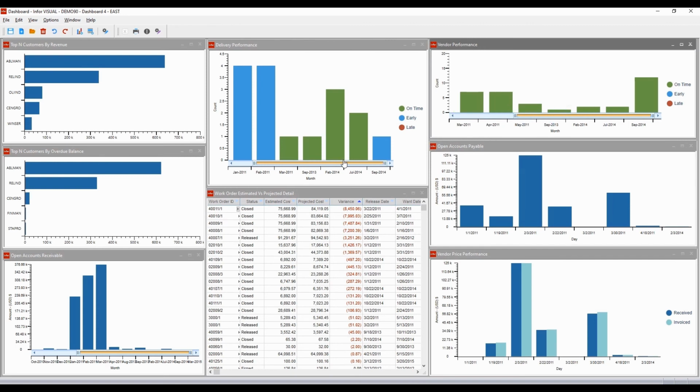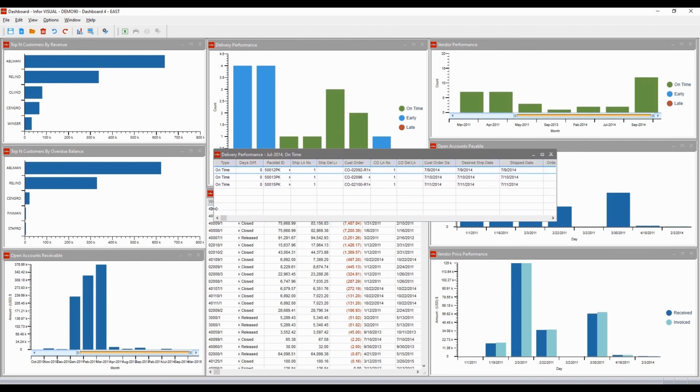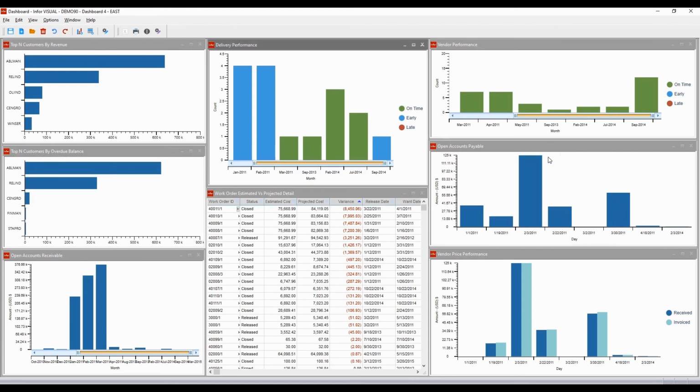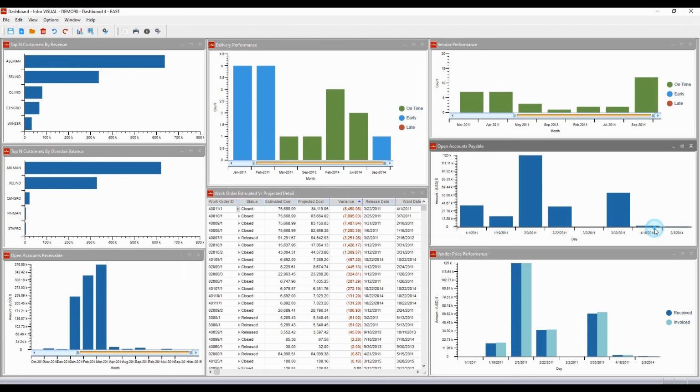But the nice thing about these is that there's data behind all of these. So for example, my delivery performance, if I want to click on a certain piece of data, I can see what data is behind that particular analytic and dig into it. And of course, it has the shortcuts to be able to drill to specific data. I could drill to the pack list, to the customer order, and so on. So that's a really nice way to see it first graphically, and then of course be able to drill in and get to the detail level of what's behind that chart or analytic.